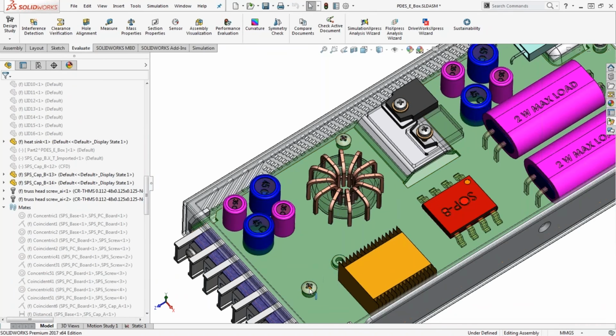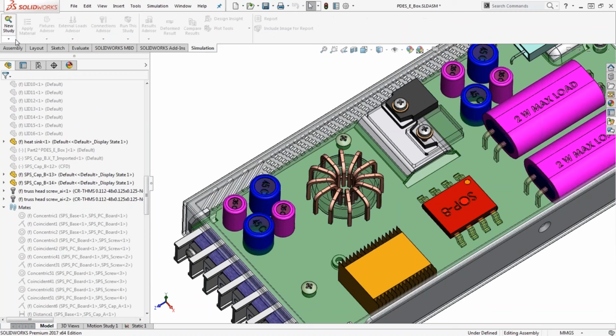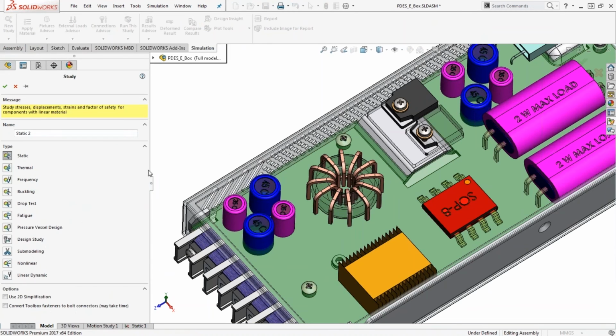Right? So when you're utilizing fasteners, usually the intention or the point of those components is just to restrain, in this case, the PCB to the actual casing, or attaching it or restraining it somehow. So we don't necessarily need that physical geometry, but we may need the elements of how it's restrained to get accurate results. So in utilizing Toolbox, we have the option here to select this Convert Toolbox Fasteners.